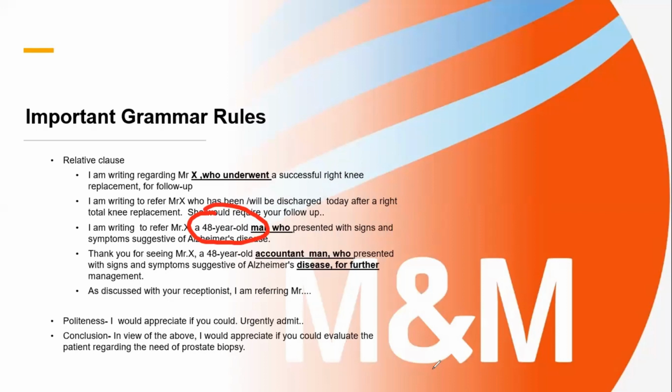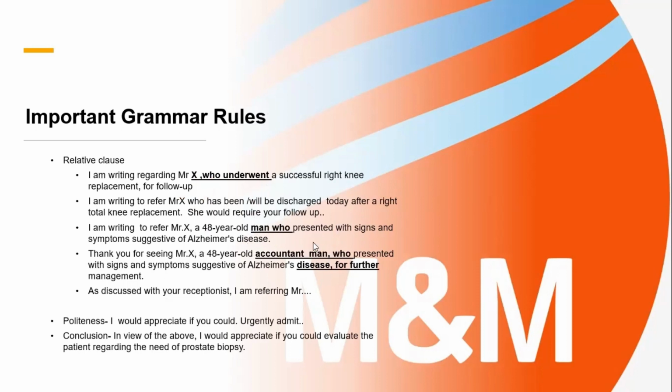So the rule of grammar that you have to understand is that there is no comma over here. There is a comma over here, but no comma over here with the relative clause who, when you are completing the sentence, when this is your defining relative clause. And when we have the non-defining clause, such as this one, we can put a comma after man and after disease. Anyhow, these are two basic grammar rules that you have to incorporate in the introduction.